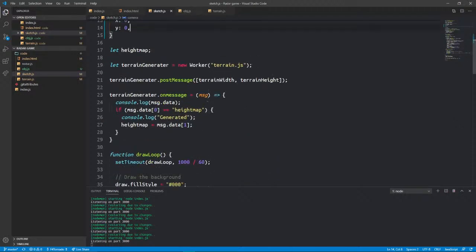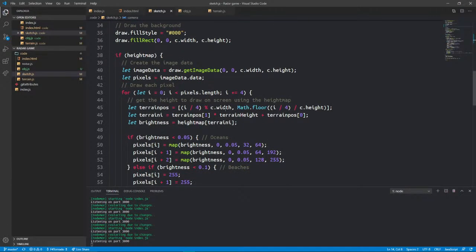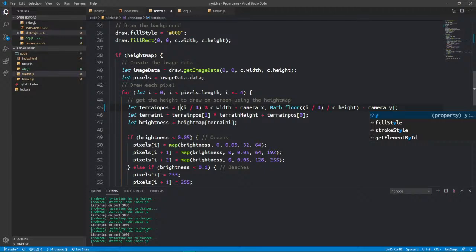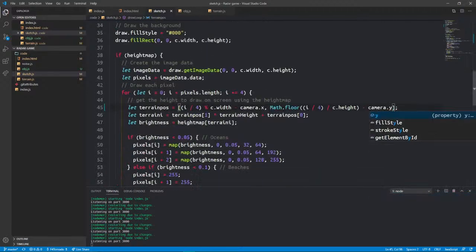So what we can do with that camera position is, using the terrain position data, I believe you can subtract the camera X position and the camera Y position. Actually, I think it's add. I don't know.